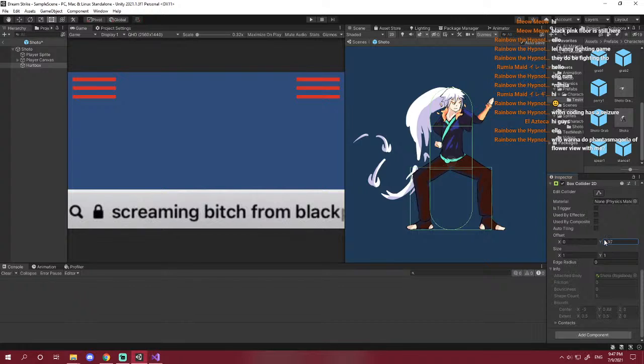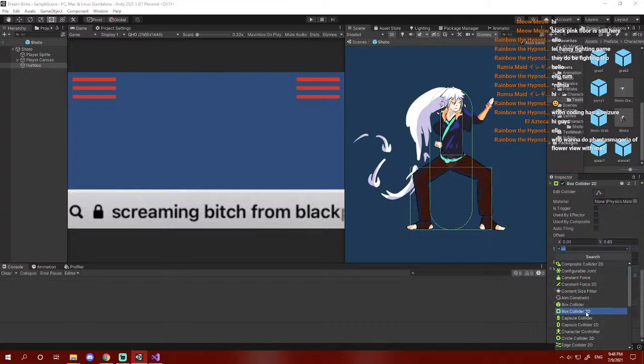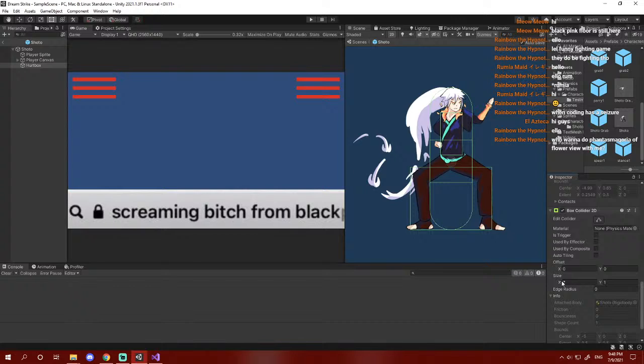Alright, this one's gonna be the torso. The sprite moves, but the hurtbox does not. That is a problem. We're gonna have to see about that later, but for now we can just block out the shapes.